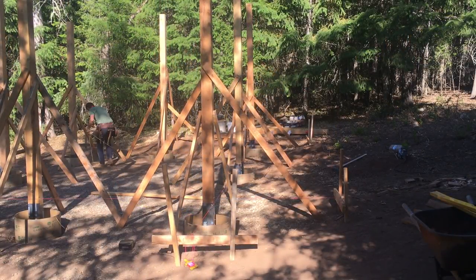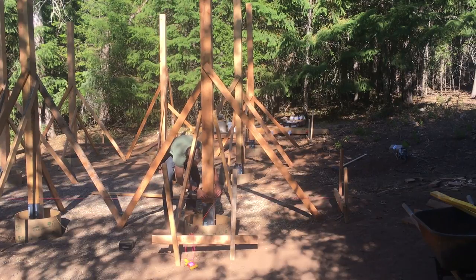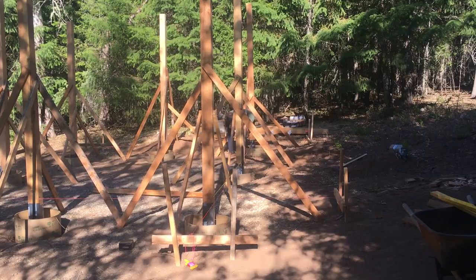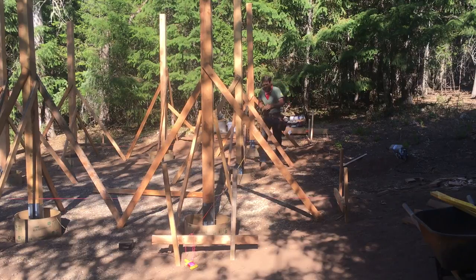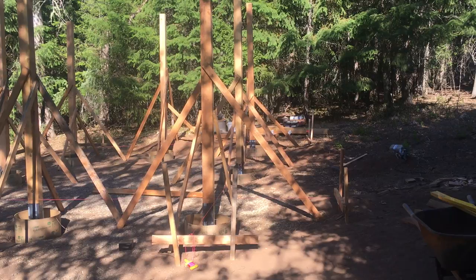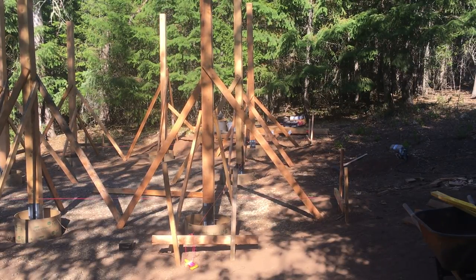This is probably the most delicate part of the process, and ensuring that I do find square and make certain allowances here for my tolerances, because these posts are green, they are going to twist and bend a bit. So I'm trying to take all of that into consideration while also trying to achieve square. Now you'll see that I'm adjusting and readjusting my posts to get them to conform to my string line, not the other way around.